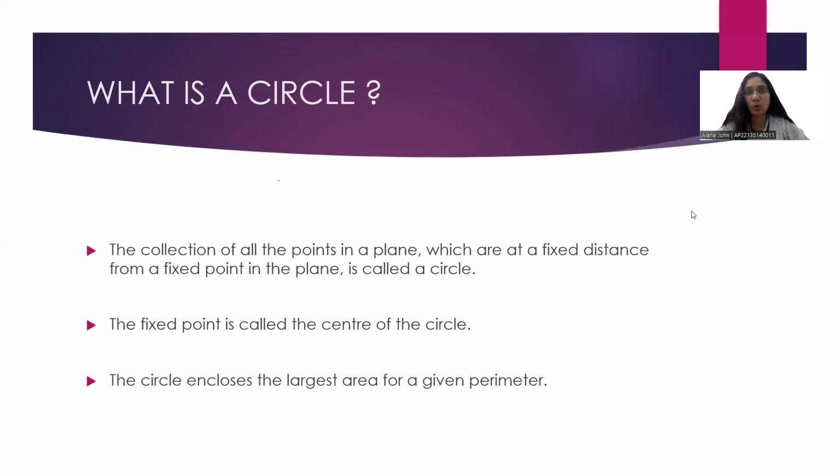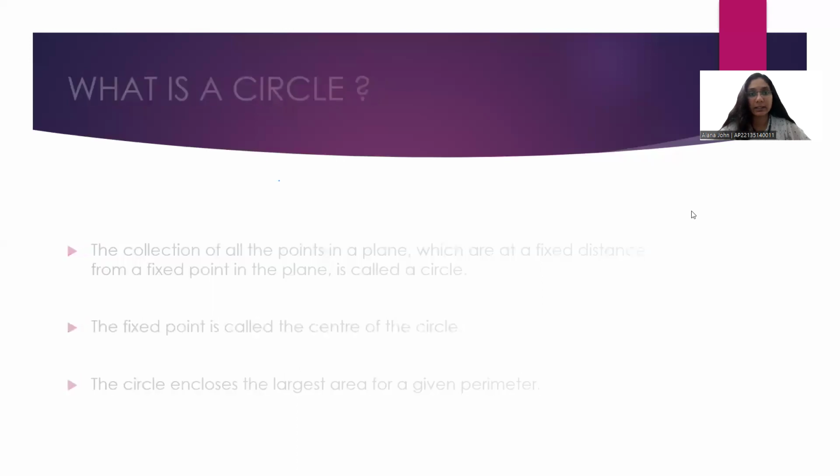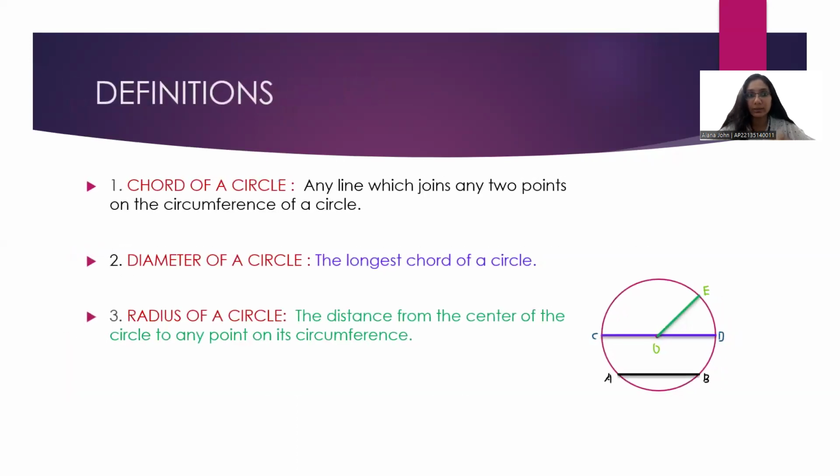Now we will move on to some basic definitions related to circles. So here, see, take the black line joining the points A and B. Here we are taking a circle whose center is taken to be O, and we are taking 2 points A and B in the circle. Then the line joined between the points A and B is called a chord.